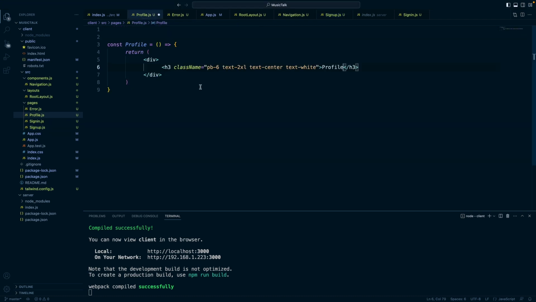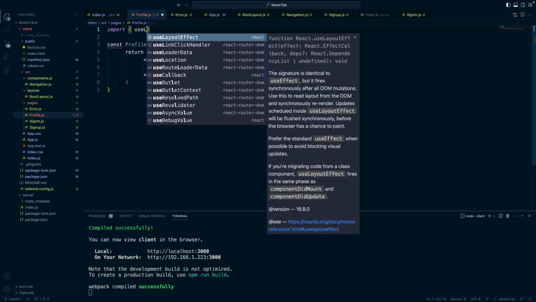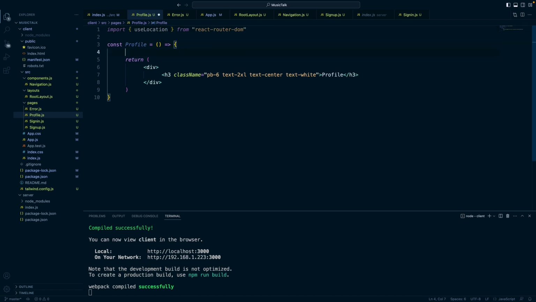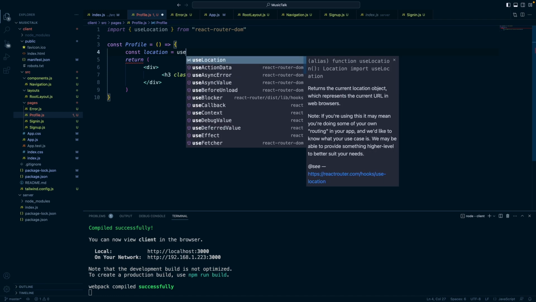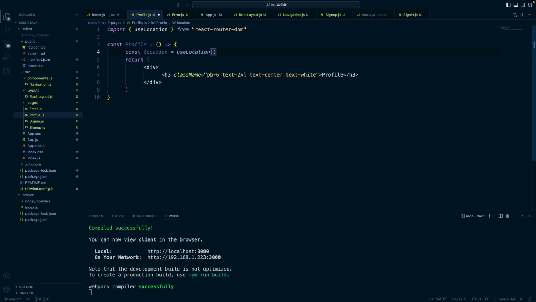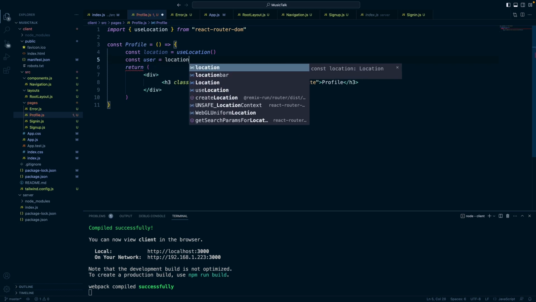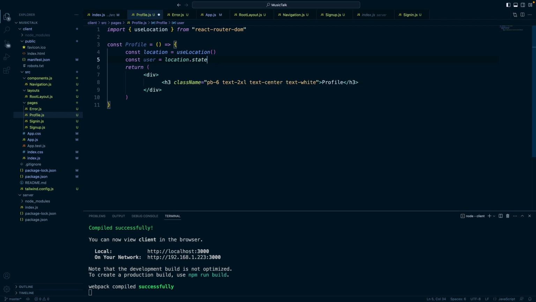So now in the profile page, we can import useLocation from React Router DOM. And that's how we'll access that state that we're passing in. Make a const of location, say useLocation. Make a const of user, which is location.state, because that's the property we're getting.